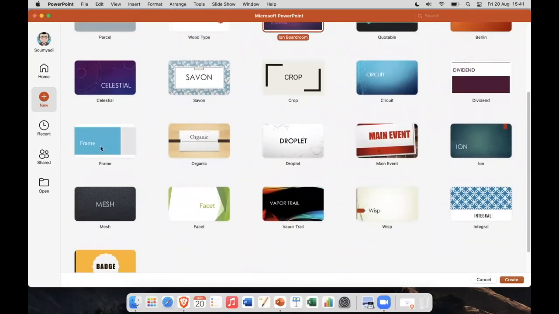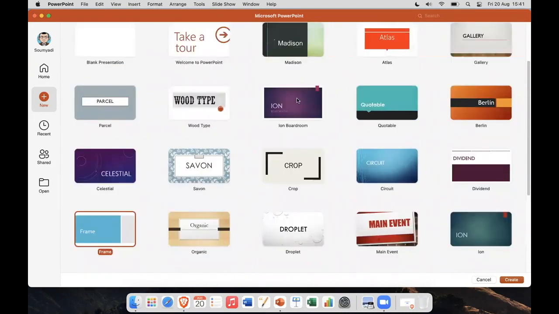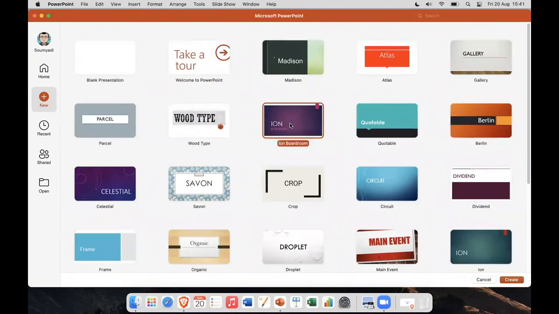For example, I don't see many people use this template, but that's probably because this template has been around in very old versions of Microsoft PowerPoint, probably because of the popularity. So if it's popular, they also don't want to remove it. But if it's popular, many people are going to use it and it's no longer unique or something which stands out. So that's just a call that you will have to take.